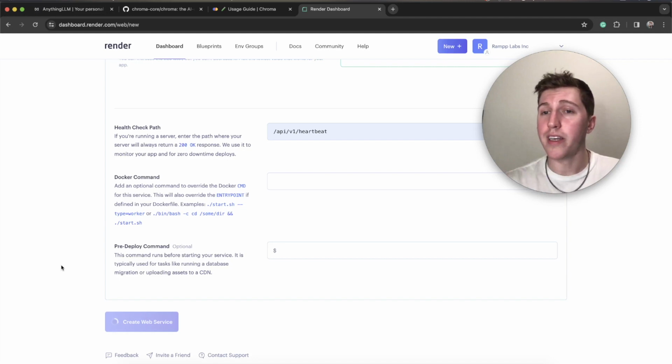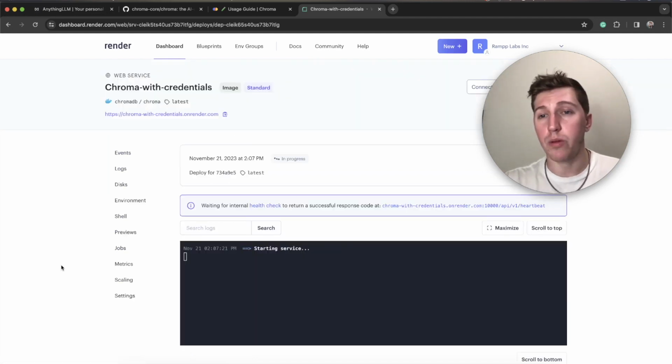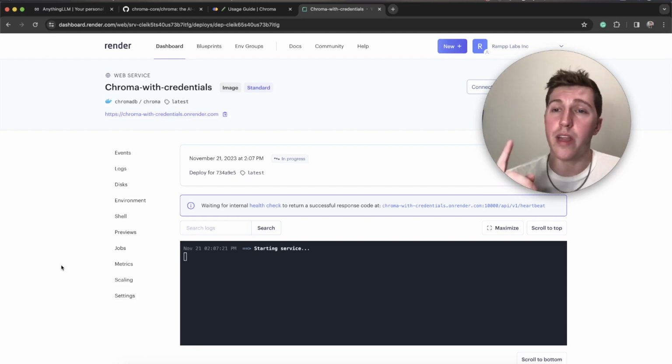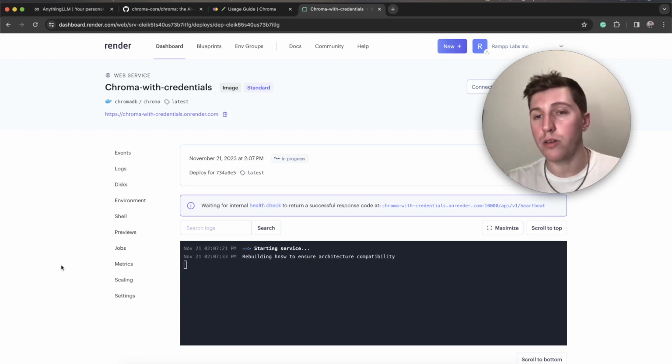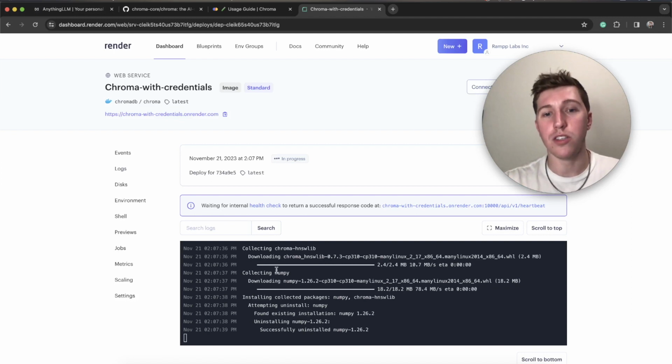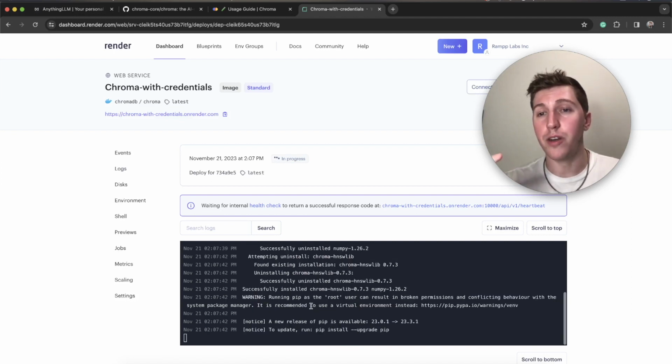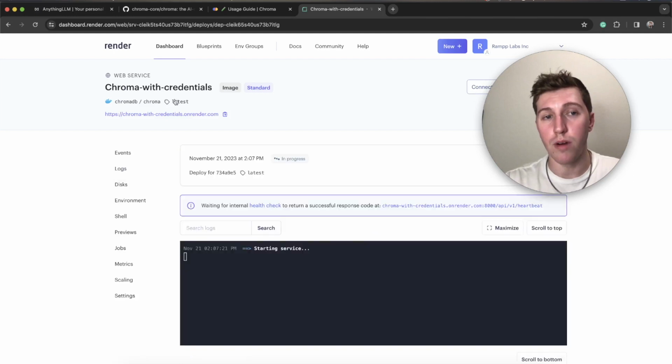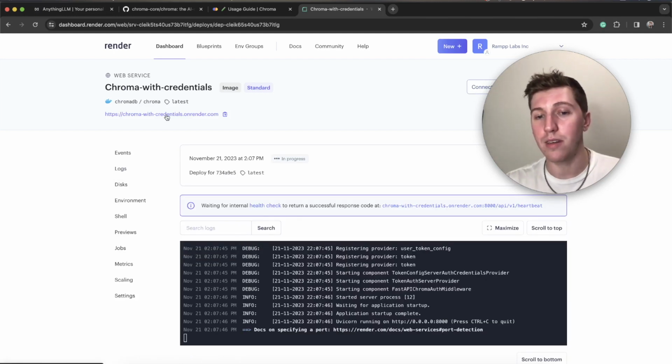This process of pulling in the container and restarting it actually will only take but a couple minutes, honestly. Be aware on Render when starting your container for the first time, like we're doing right now, the process can take a little bit longer, but subsequent restarts will be much faster, and also they will pull in the latest image and all of that. So what you're going to see in the logs here is you're going to see a boot. Then you're going to see Render restart it to map the URL here directly to port 8000. This is also nice. You come with HTTPS included, which is really nice.